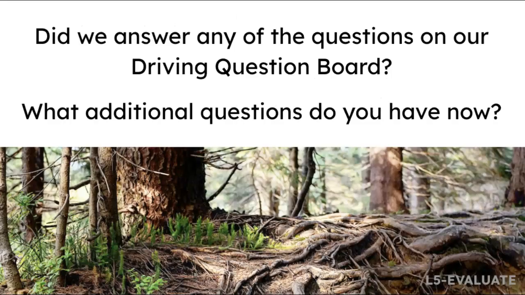To support student sense-making across the unit, orient students back to the driving question board. Ask, did we answer any of the questions on our driving question board? You can use this as an opportunity to build a class consensus model and answer the section driving question, how can plant parts inspire human inventions? If there are questions that have been answered, remove them from the driving question board and place them on the summary chart.